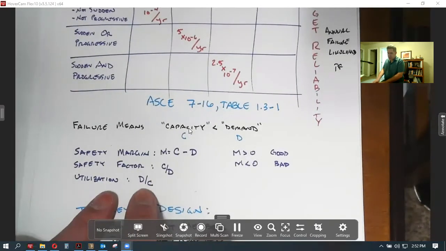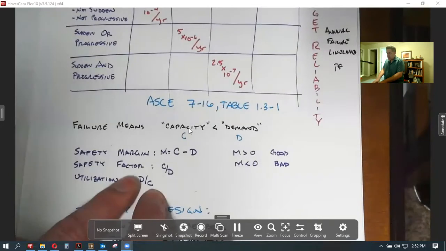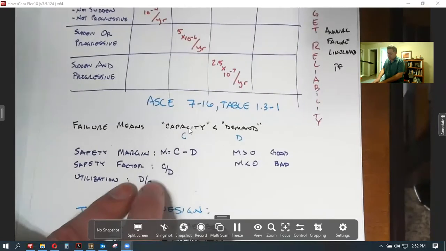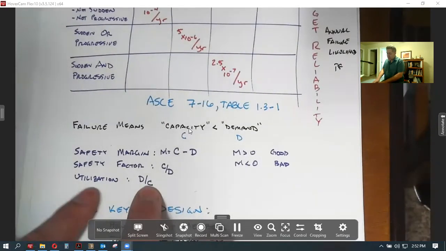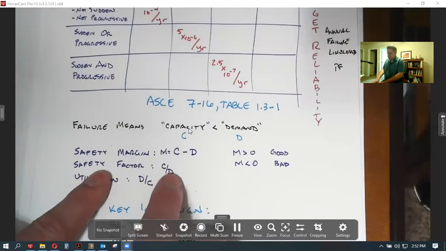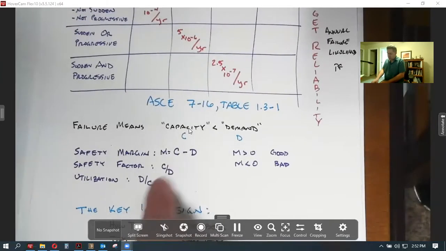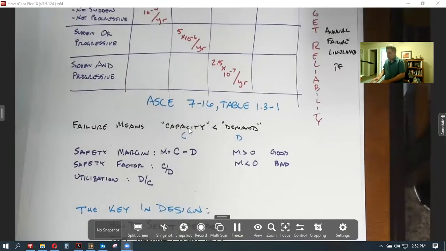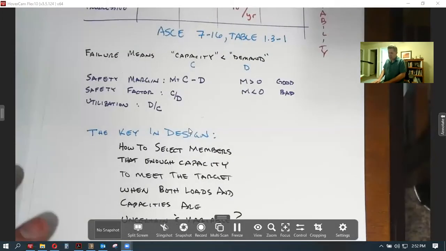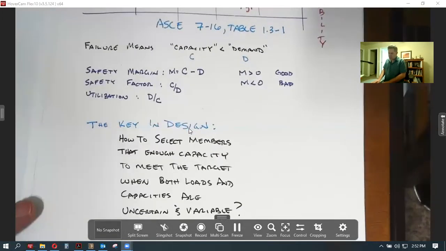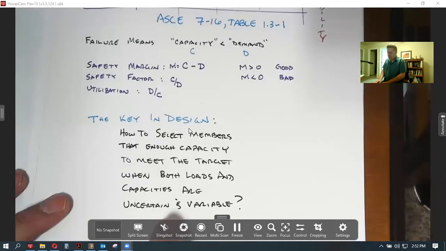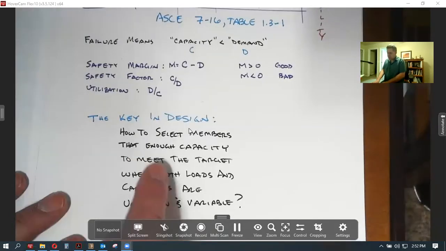You can also flip that and talk about the utilization. How much of the capacity are we using up with this demand? So that's the demand divided by capacity. You won't find very many of the US-based design codes that look at utilization. They're usually looking at some form of a safety factor. The problem with all of this, by the way, is that depending on how we form these ratios, the probabilistic development of this is potentially more challenging, and it doesn't always give us the same answer. So what we really do is take natural logs of these kinds of things to do some of our work, and we work in the log space.